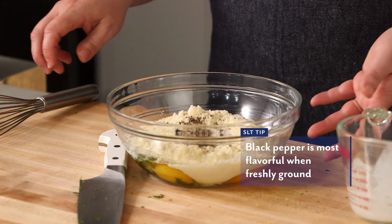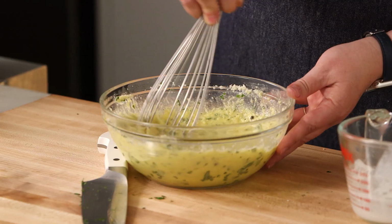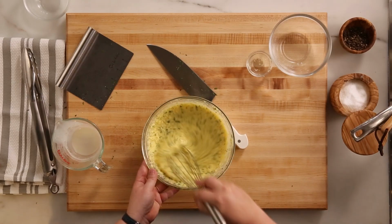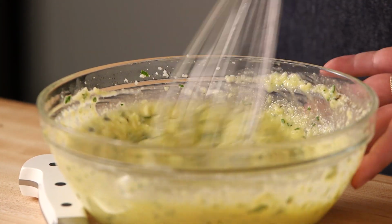And this just gets whisked together. There you go, make sure it all comes together. Okay. Completely mixed together. I'm not seeing any streaks of egg. Looks great. Now this just gets set off to the side.